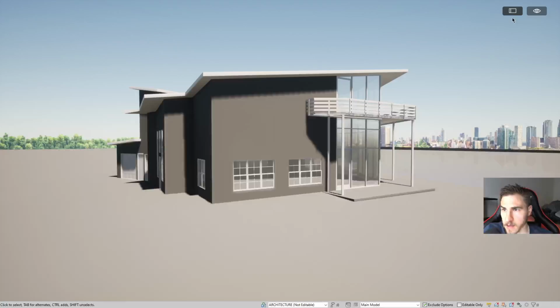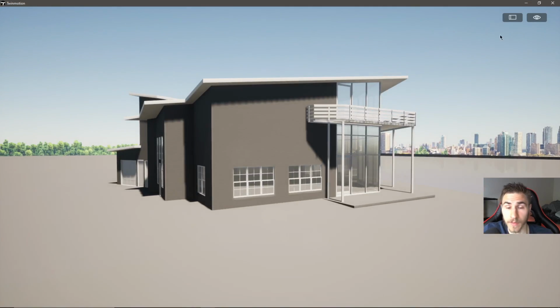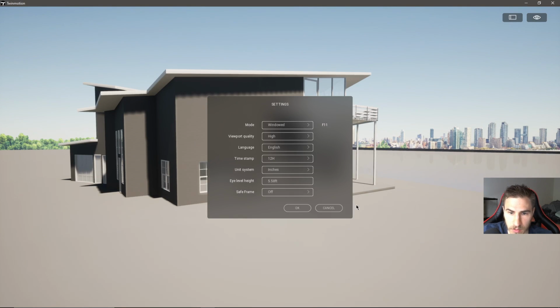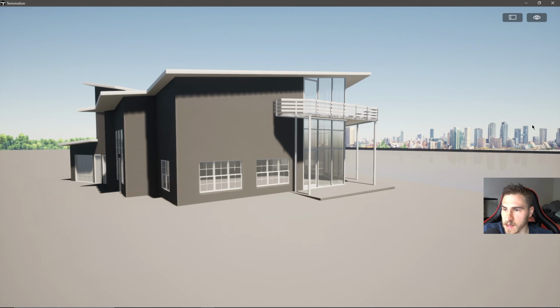And now we can click that to take us out of presenter, but we want to be in presenter to do this. So I can see the eye, and I have lots of options here to work with. I've got these different settings, which we're familiar with, the basic settings. And then I've got, of course, the navigation, the same menu that we just looked at. We've got, of course, the sun, the screenshot, changing the speed, whether we're on the ground, flying, we got VR, but then we've got this box, and this just shows materials.